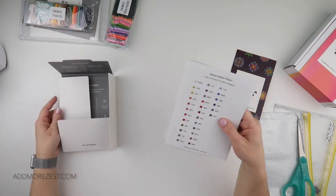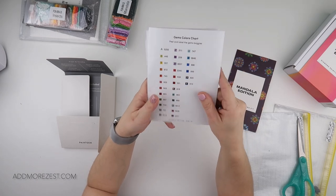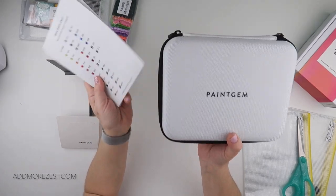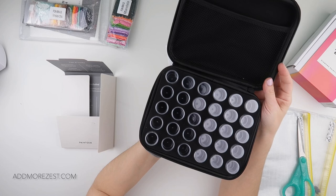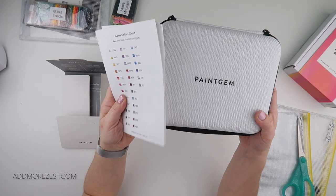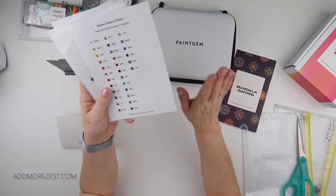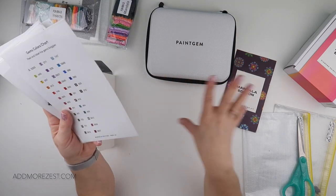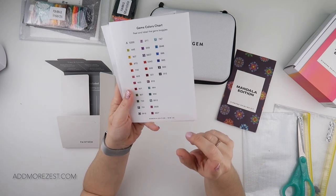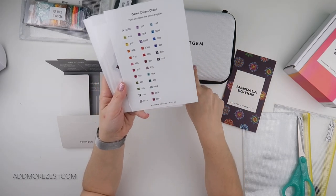So let's have a look — we have 30 colours. That means this one will fit into my Paint Gem case that they kindly sent me with these kits. There are some earlier ones that will fit into this case as well, but I will keep this kit about and will probably kit it up soon in a video. I did say as soon as I found one with 30 in it I would kit it up in this case, so mandala wins.